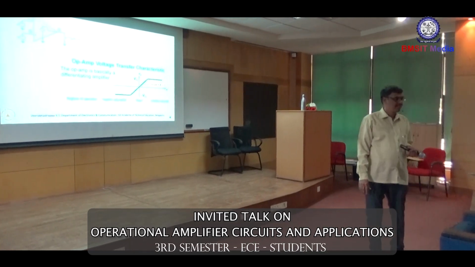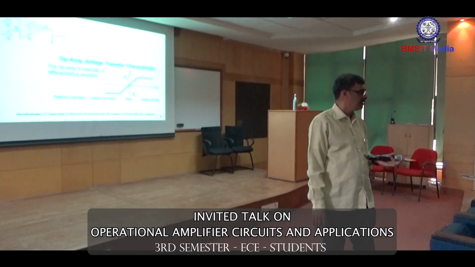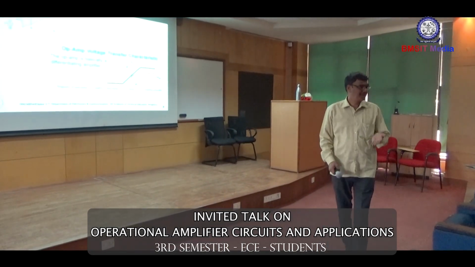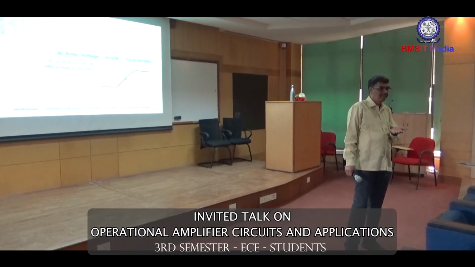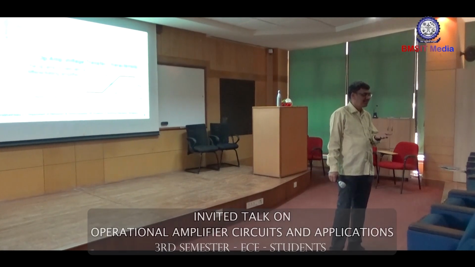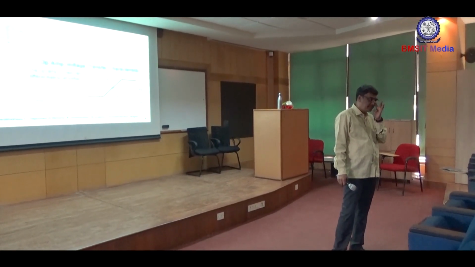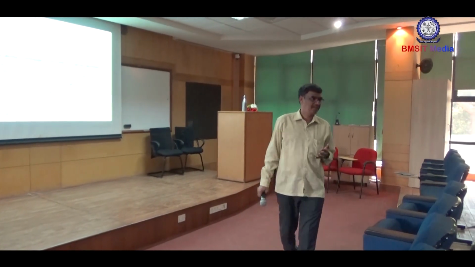Saturation. Because I hope you studied transistor characteristics and the transistor amplifier. The operating point is close to the saturation region. Even if it is in the middle of the active region, that gain is about 100. Did you do any experiments on transistor amplifiers? You did the common emitter amplifier.